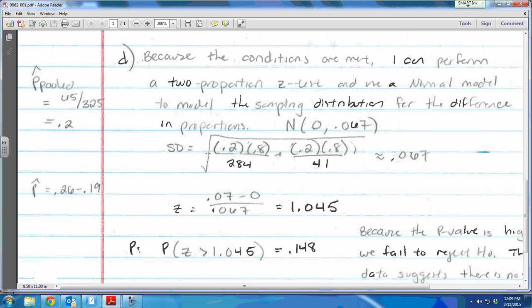The difference in the proportion. The proportion from the very beginning of kids that smoked that had lenient parents is 26%, 0.26. The proportion of kids that had parents that were disapproving, it is lenient minus disapproving. 0.26 minus 0.19 is 0.07. You actually just subtract it. Other questions about where I got 1.045?